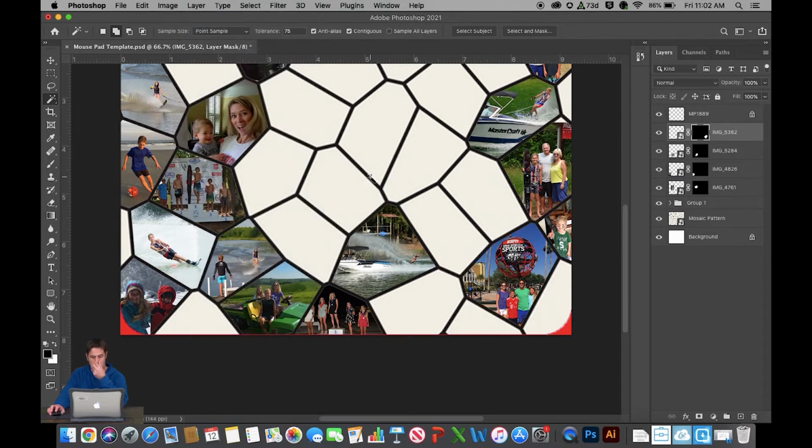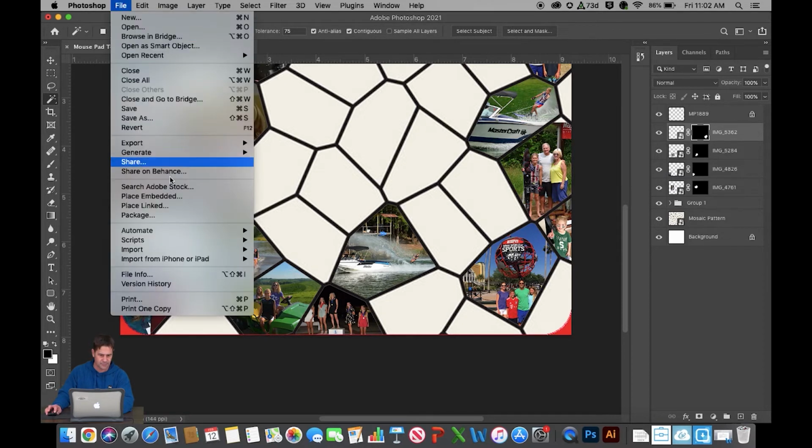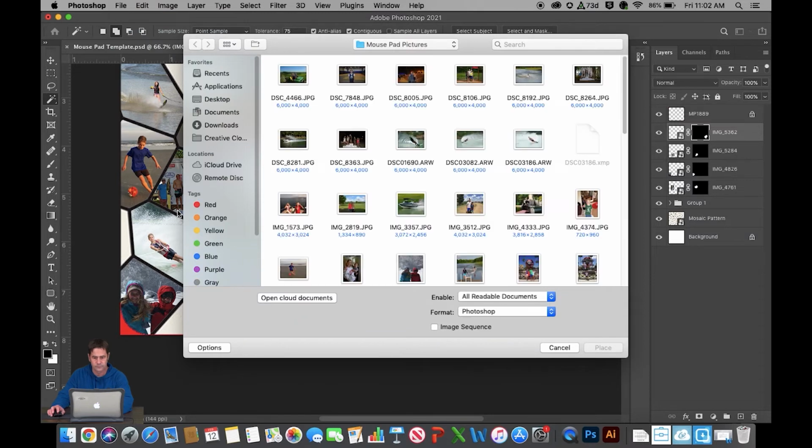All right, so I hit Command Z to undo what I did when I made that error. So just remember that little trick if I haven't told you before. All right, so got that picture. Let's bring in another one. So File, Place Embedded. And did I bring that picture in? I don't remember bringing that second one in, so I'm not going to bring it. I can come back to it if I need it.